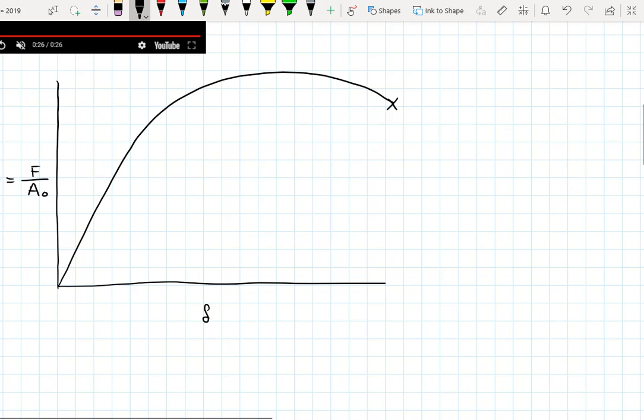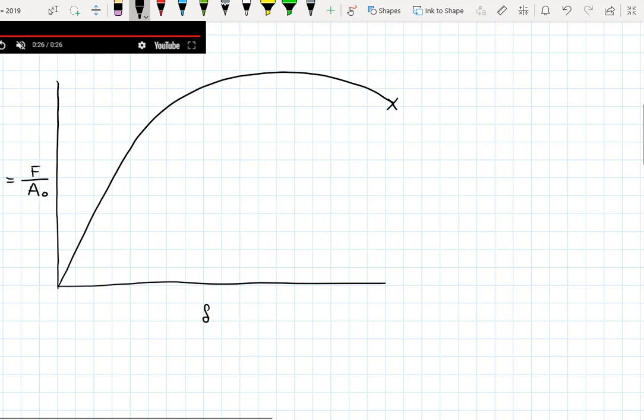Because stress is force divided by area. So my y-axis is now actually stress. And if I keep the original area, like it's a half inch diameter or so on these test specimens, depending on what kind of machine you're dealing with and what you're testing, versus if I recalculate the area, remeasure the area every time it changes, then the graph looks a little bit different, but either way, it's still a stress number.